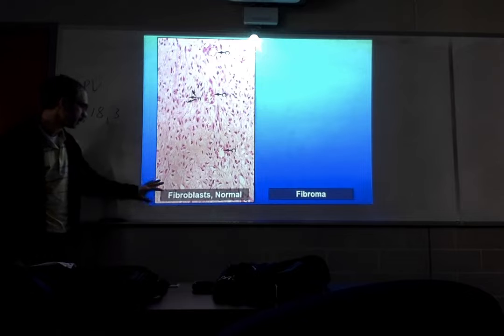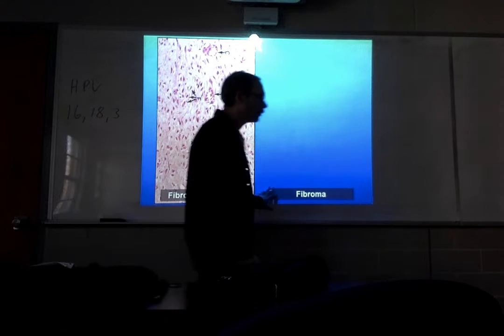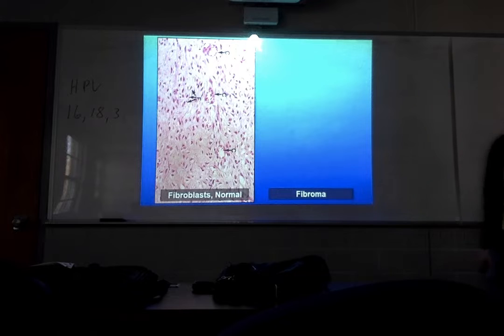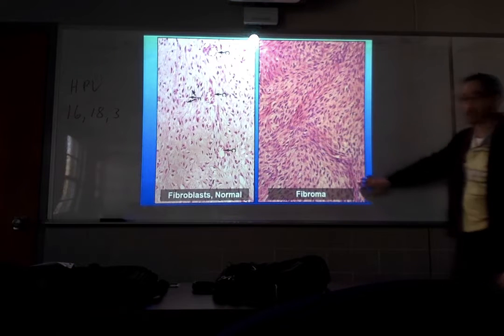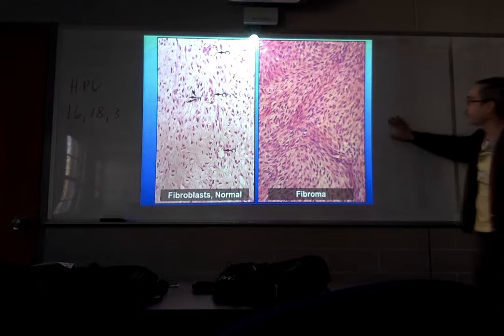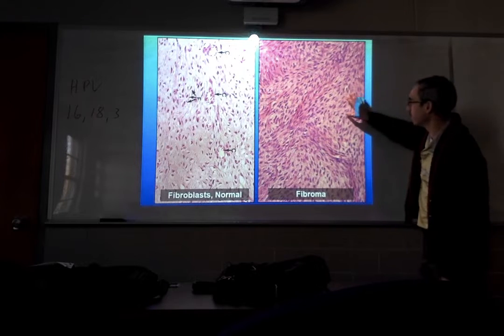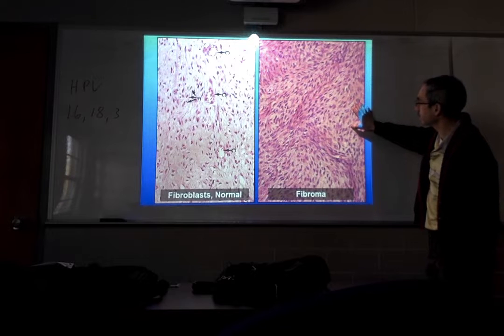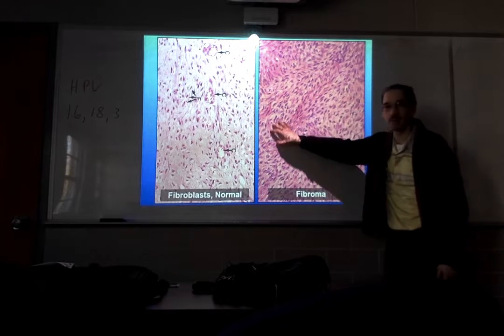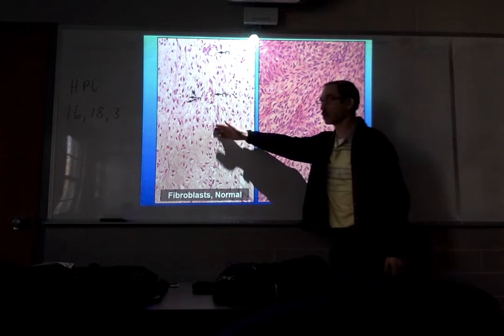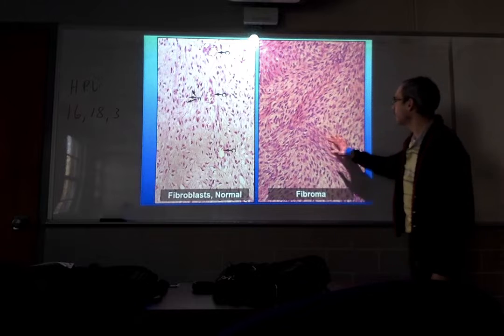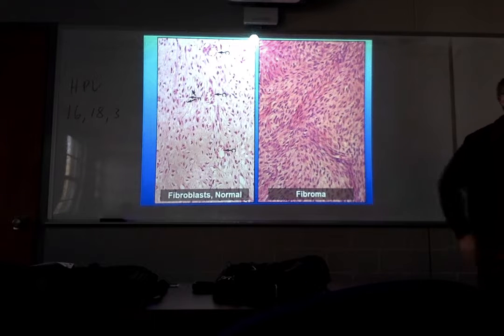Let's take a look and compare the normal fibroblasts to a neoplastic proliferation of fibroblasts, a benign neoplastic proliferation of fibroblasts. That's what a section through fibroblasts looks like. Here's an example of what fibroma cells look like. This is a benign proliferation of fibroblasts, and you can immediately see there's some differences here. The first thing that strikes me as being odd is the density of cells in the fibroma. You'll notice that the cells are more densely packed in the fibroma compared to what they are in the scar tissue, normal fibroblasts. And that's because these cells have lost proliferative control.